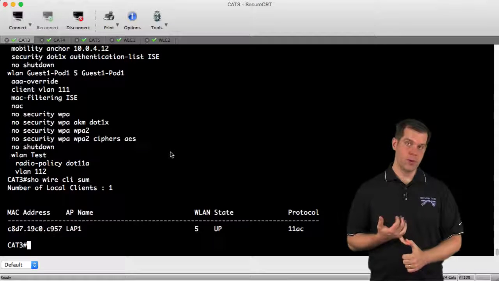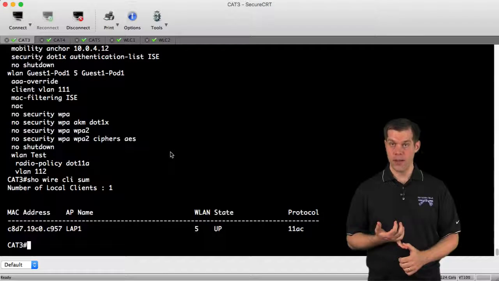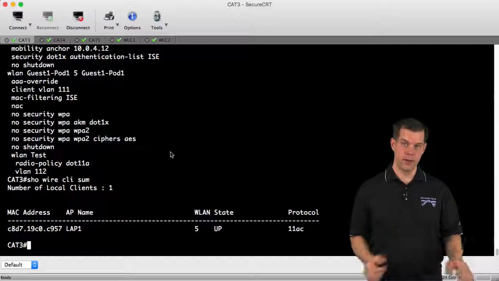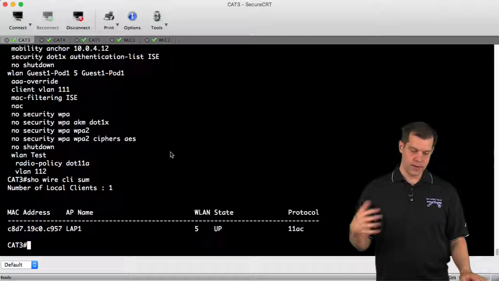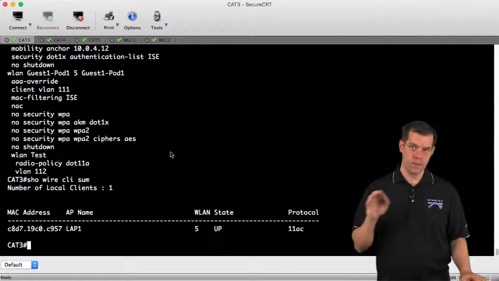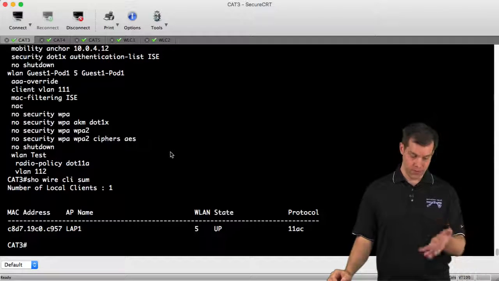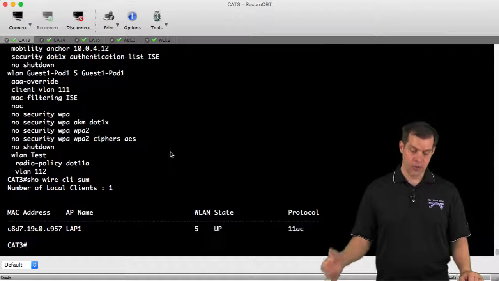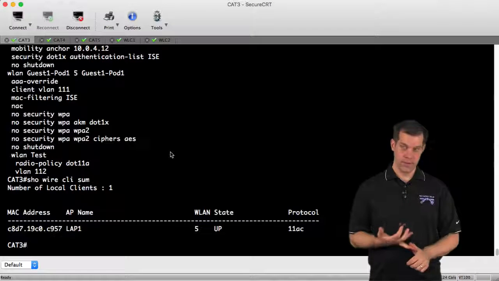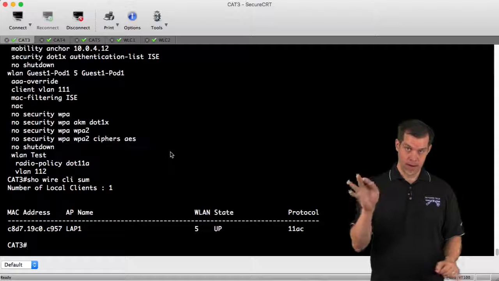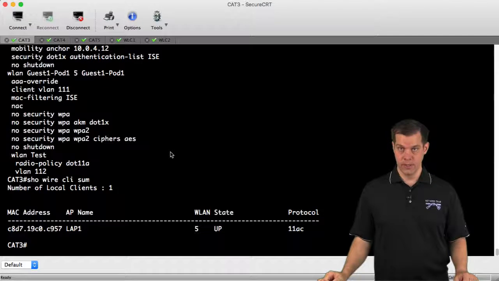Is this a layer 2 auth or a layer 3 auth? Well, it's layer 2 auth, it's MAC filtering. MAC filtering is a layer 2 auth. So all of the authentication requests will come from the foreign device, which means our MAs. And so I should expect the authentications to come from our MAs, not where we're anchoring to. And so that'll be one difference.